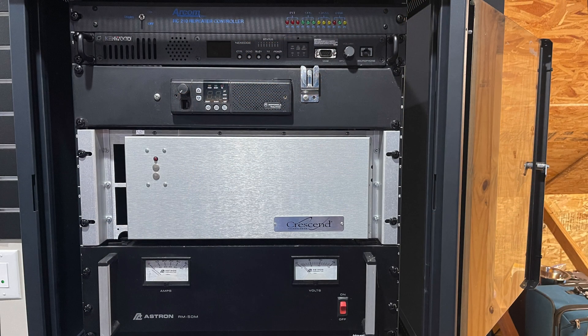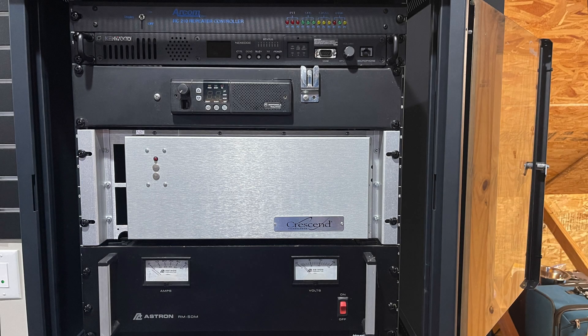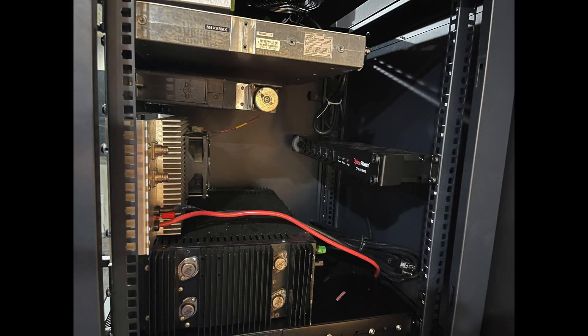As I was planning on what kind of equipment to use here, the amplifier was not part of that original plan. It takes up 4U that I wasn't planning to give up. This took up all of the space in the front of the rack, and because of that, I had to pick up a couple of spacers, and I was able to mount the surge protector in the back of the rack.